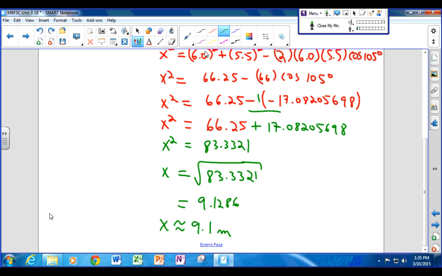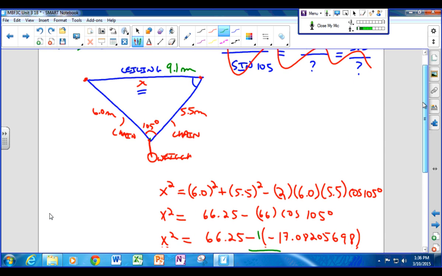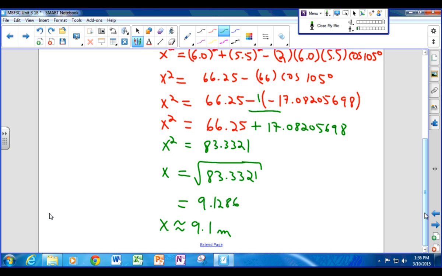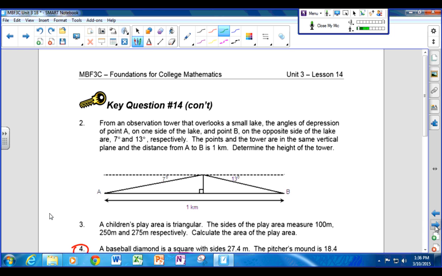Now, do we do it? It's meters, right? We want to make sure that we're measuring a distance and not an area. So that's pretty good. All right, well, so those were the support questions. Let's take a look at the key questions and see what we're going to do with those. Now we're not going to solve the key questions.